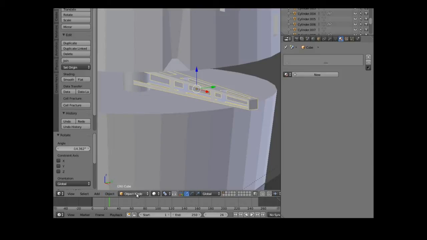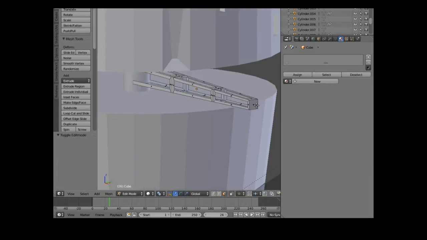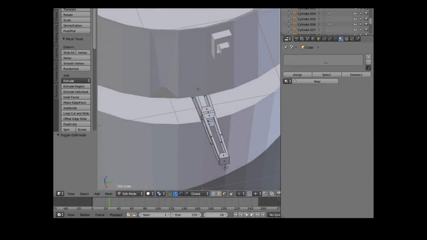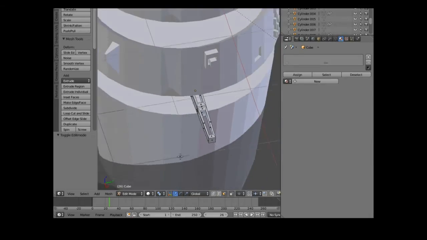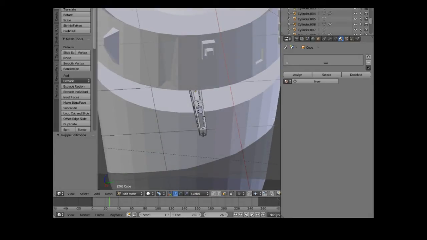back into edit. Now we need a structure on the end of it that's going to, if you like, be our field generator, and I'm going to produce that by using this plane here.